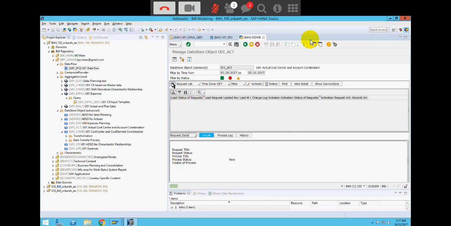It's taking a lot of time. There might be something where you can see the pending request. If you are good in BW, you can check where that request is.